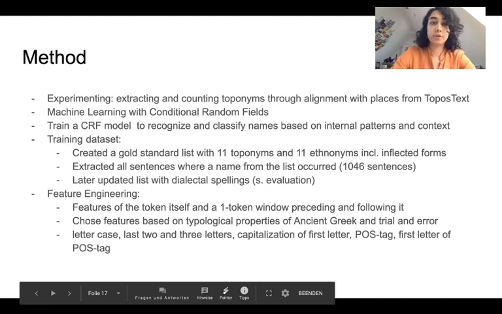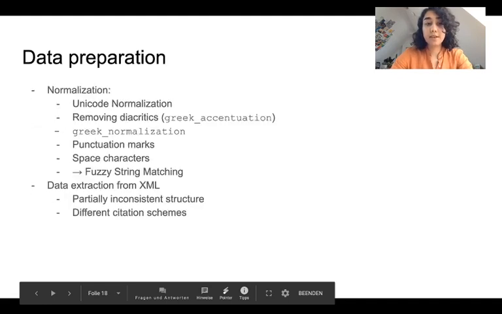In addition to these features for the target word itself, we also use these properties of the context words as features. So the tokens preceding and following our target token. Exactly. We did not include the word itself, so the whole word, as a feature because we did not want to overfit the model to our data. Then the step you have to actually work on before creating the training data set, and before doing everything else, is data preparation.